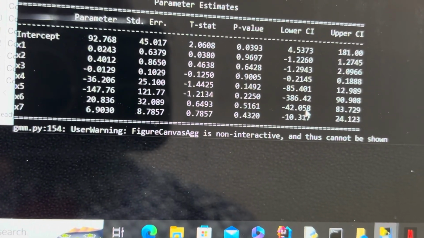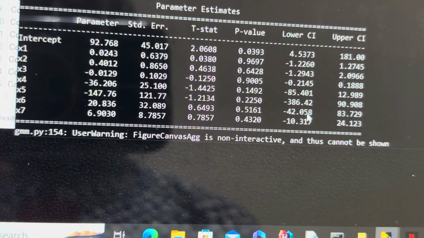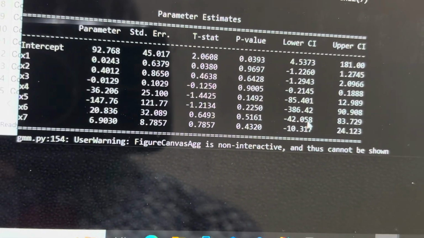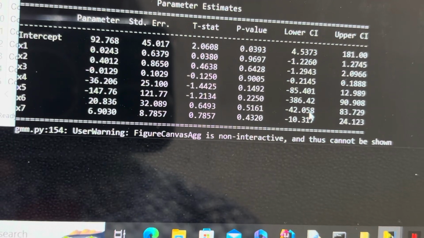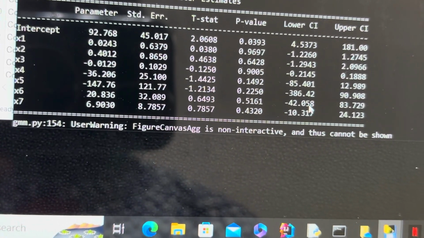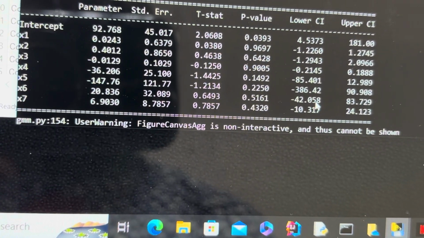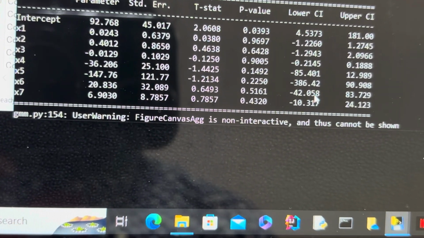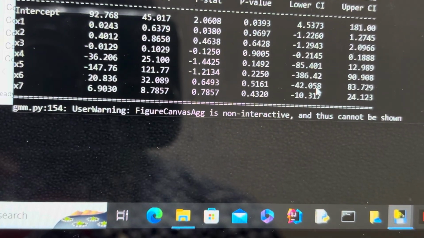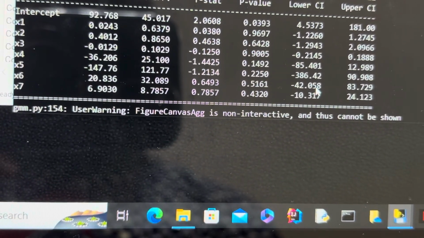The one that is significant here seems to be the intercept, 0.03 is significant. Then also X3 is, no, X3 is 0.9. I think that is just the intercept that is significant.